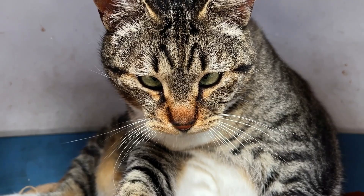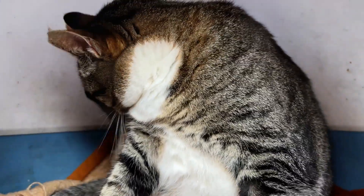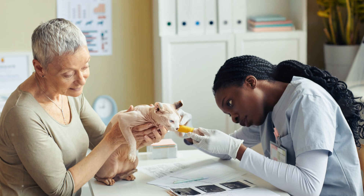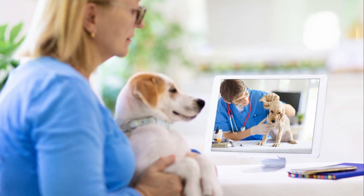And here's the kicker — it also monitors your pet's health. That's right. The Whistle Go Explore keeps an eye on behaviors like scratching, licking and sleeping patterns. This means you can catch potential health issues early and share valuable data with your vet. It's like having a health tracker for your pet.